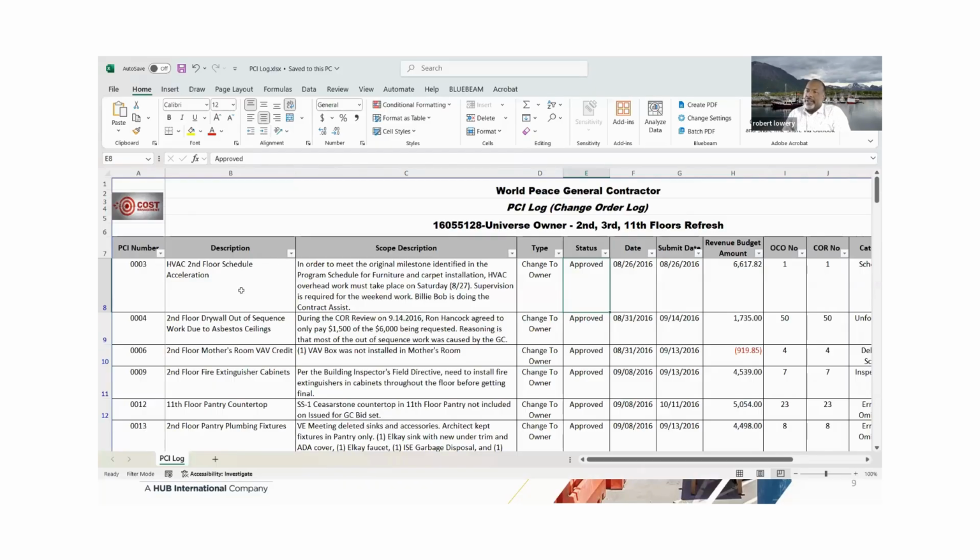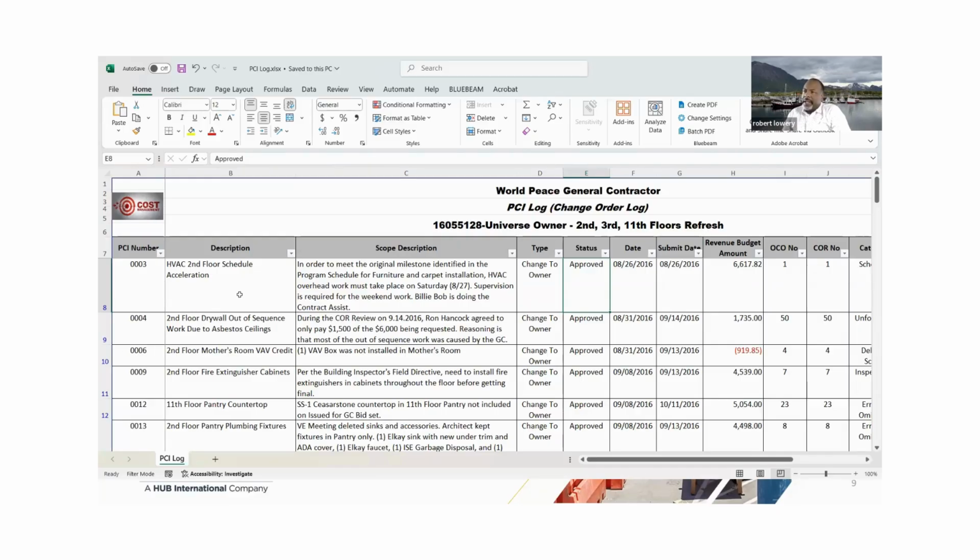The description, so like this first one, the reason why I had it 003, because in my own system, when I was doing this, 001 and 002 were something that I identified, but I found that I don't need to do that. I'm not going to submit a change order. So that's why my PCI number starts at 03. It could skip, as you can see, it's just how you track.